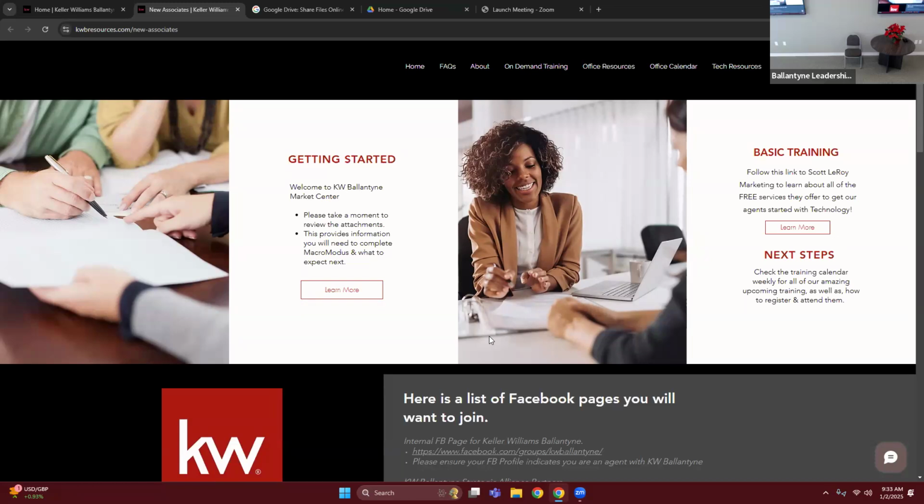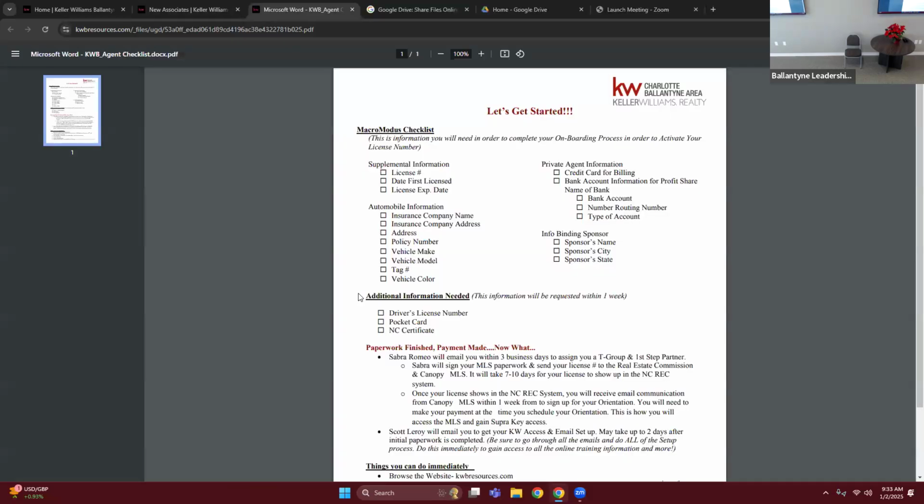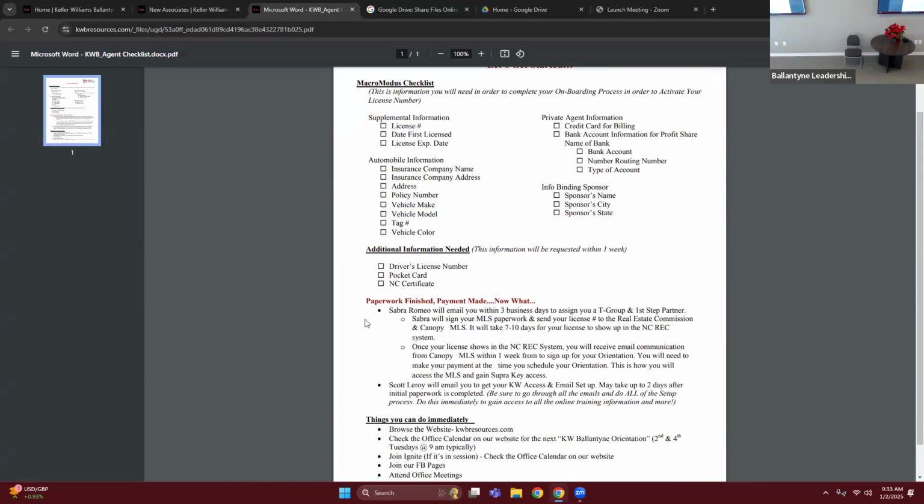So when we were first under that new agent section, the very first thing I always point out is this get started option. If you hit learn more, it will give you a PDF breakdown of the onboarding process essentially. It's going to point out every single thing that you were responsible for doing in that onboarding process. And it really gives you a great overview of basically who on the leadership team will be reaching out to you in regards to what idea or matter. So this way it makes it a little bit easier to know what to expect with your onboarding.